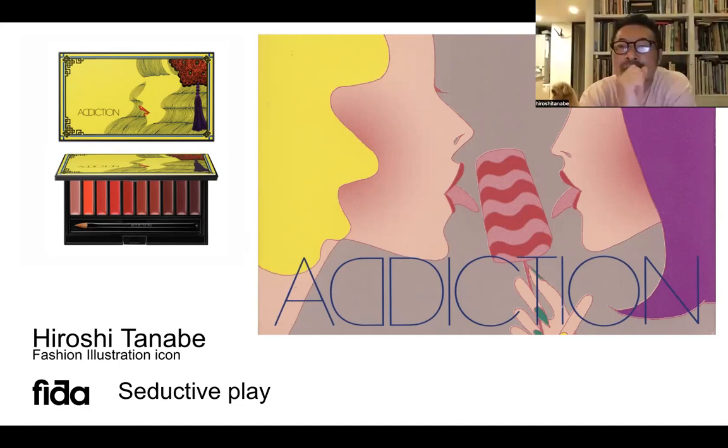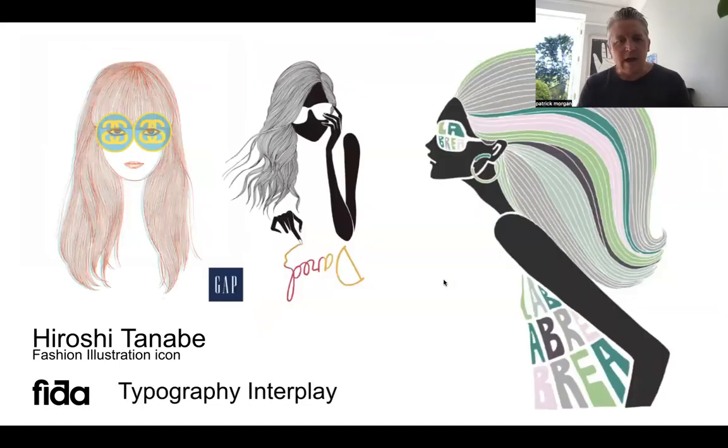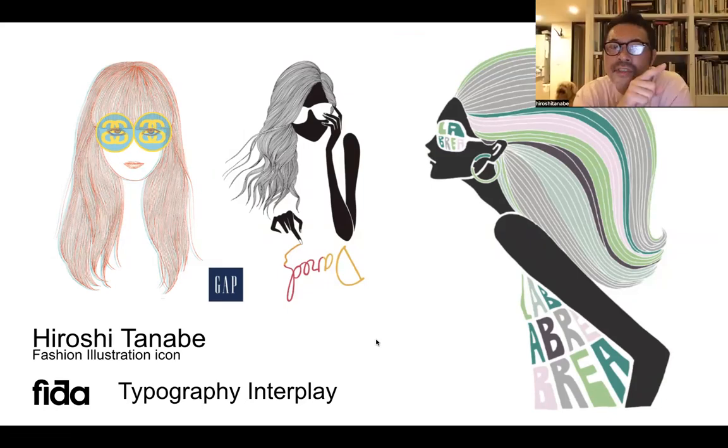Good. And these to me were the introduction of a bit of typography as well. Do you like to introduce typography? There's a very graphic play of type on the eyes with Stussy, and then you've got this other text, so you're mixing styles here. I can really imagine these as t-shirt prints. Was that a t-shirt print for Stussy? Yeah, t-shirts and bags.